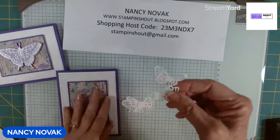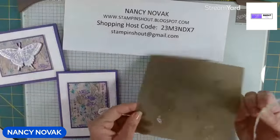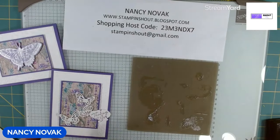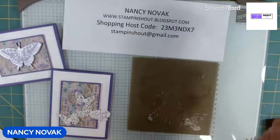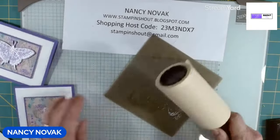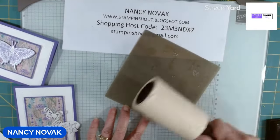Okay, we're going to put these on the front of our card, but since it's very delicate, I'm going to bring in my silicone mat. And I didn't clean it beforehand, but that's okay. It gives me a good opportunity to show you who haven't seen my little trick for cleaning your silicone mat. So I just take one of these little lint rollers, and I start with a fresh piece. It's nice and sticky, and you just need to roll it over, and it's going to pick up all that sticky glue.